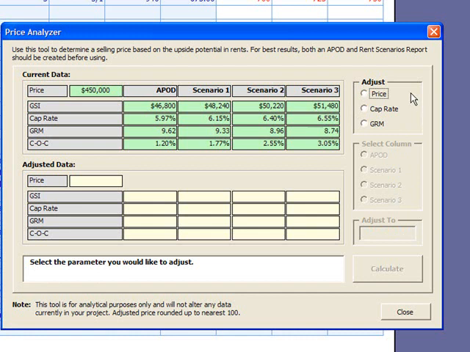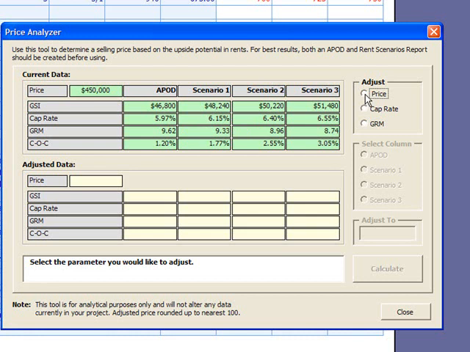Everything we do will be on the right side over here. Now, rather than try to explain it piece by piece, why don't we go through some scenarios? Let's say your buyer wants to offer $430,000. The current price is $450,000. The returns based on that price are right here.